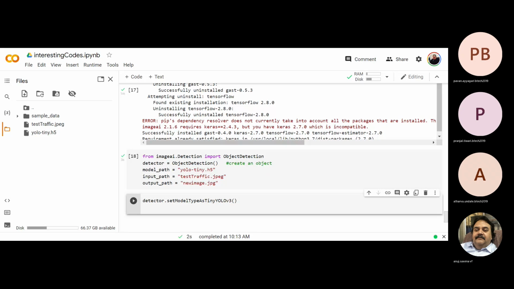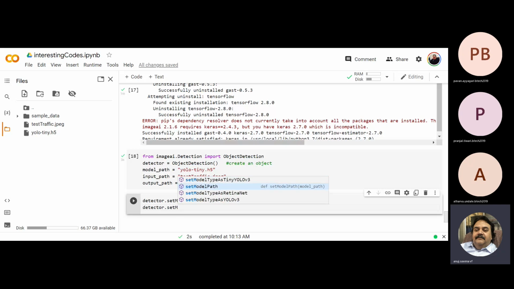Now detector dot set model path. Model path is the path which we are going to give, basically where the model is. So we have put the model path already.